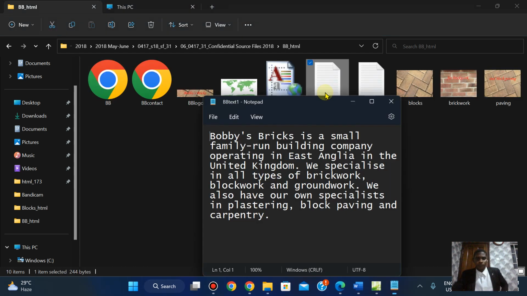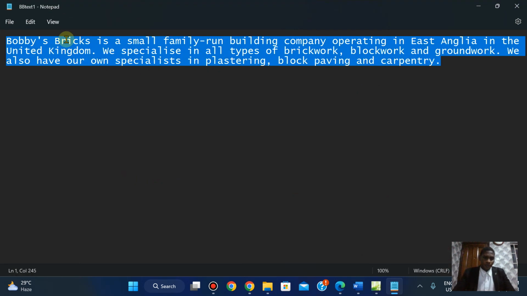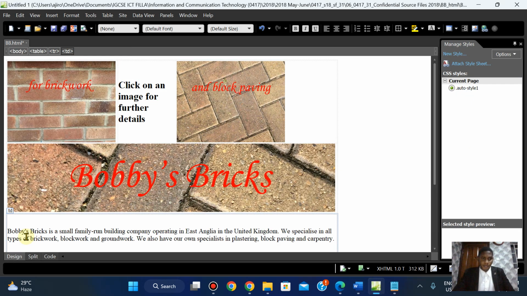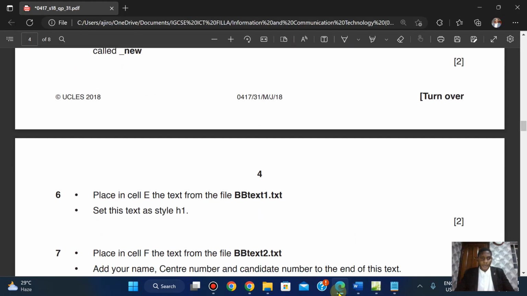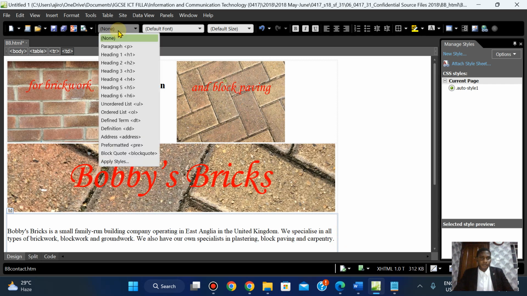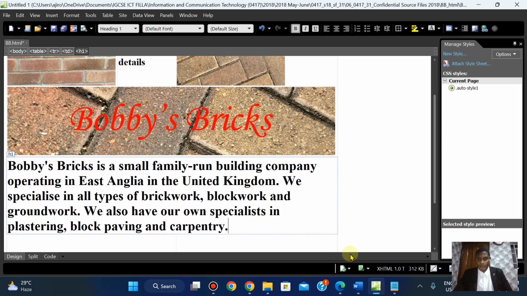Okay. So I'm just going to copy the content right now. Copy everything. And I'm just going to paste it here. Okay. And we're going to set this text as style H1.